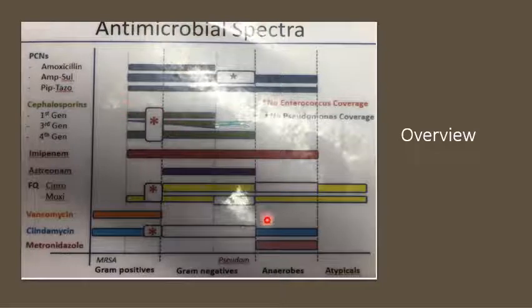There is a graph I remember seeing in pharmacy: going from your first generation through your fourth generation, your gram-positive coverage rises and then levels out, while toward the third and fourth generations you have your nidus for gram-negative coverage. So as the generations go up, you get more cross coverage, which is great for broad spectrum. But then again, the fourth generations are more expensive.